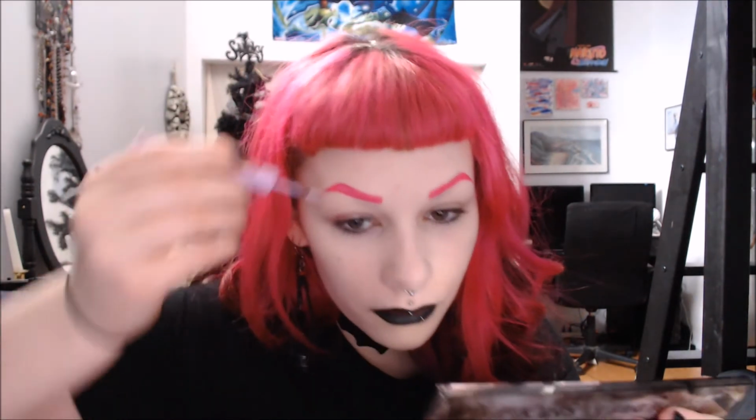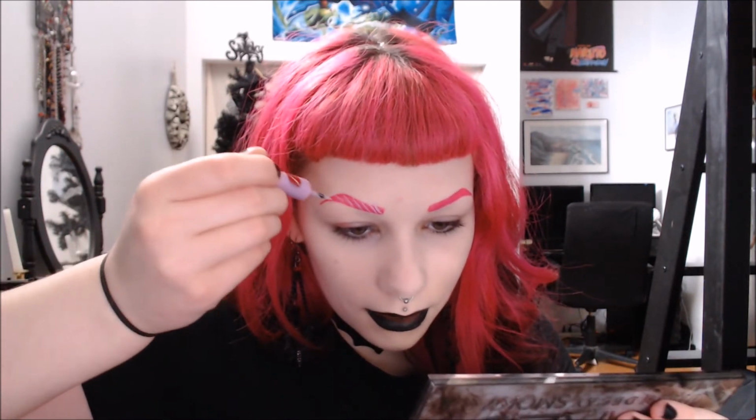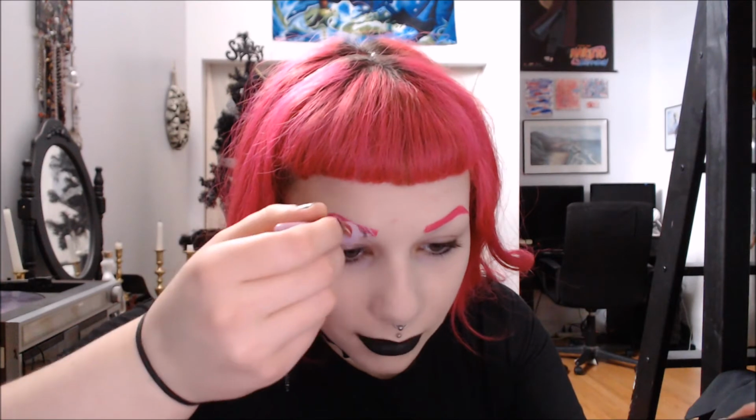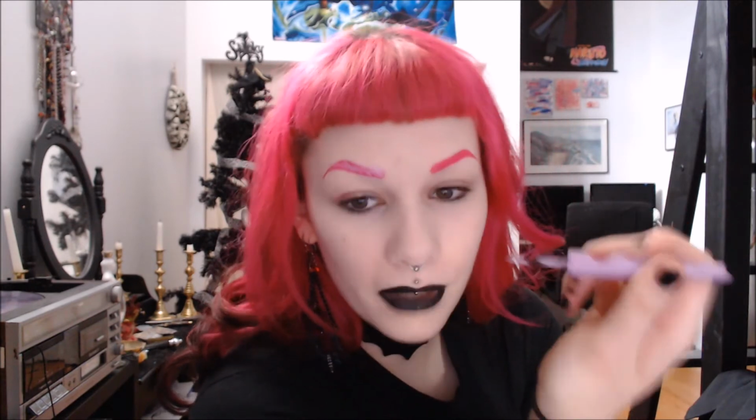And natural hairs grow up in the front, and then they go a little bit diagonal until they go to the side. So you want to take it and just brush up, then not so up. And I get more compliments on my brows when I do them fuller, thicker, and a little bit more masculine. So just really go crazy with it. Make them look wild. And then I drag it up and out even further. Man, it's so hard to see this purple on my skin. But in contrast to the brows, it looks really good.